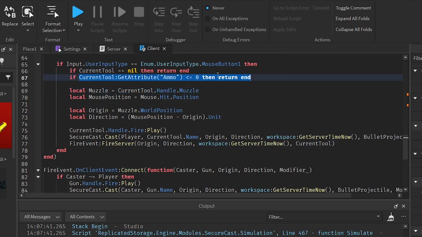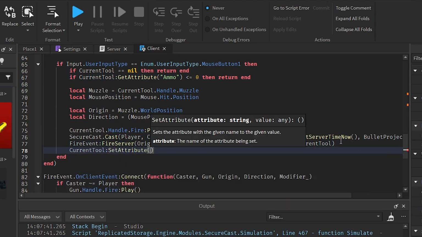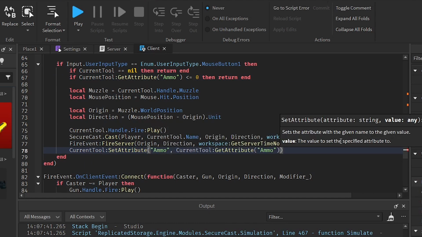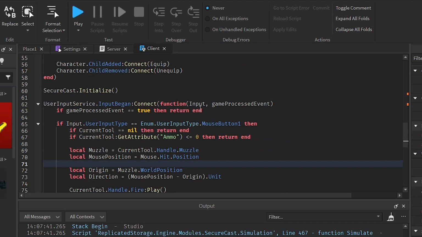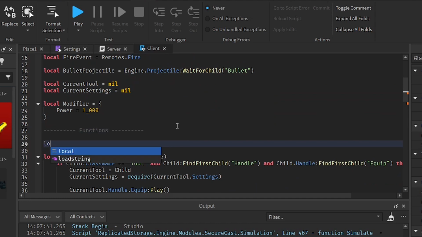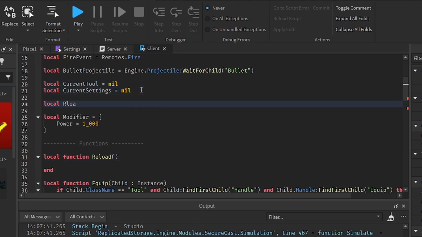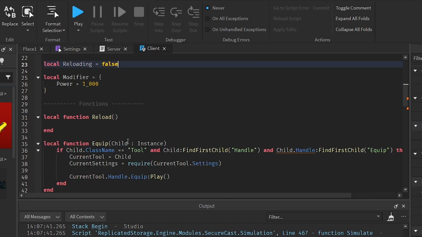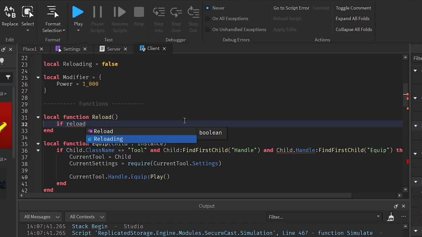Next we will copy this, create a current tool, then SetAttribute. This is going to be ammo, and then paste it, then subtract the ammo. We have to make the reload function. So local function reload, that is going to be a bool value. So reloading equal to false. So if reloading equal to true, then return end.